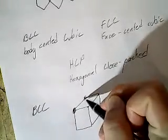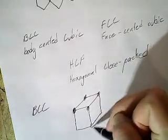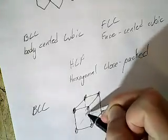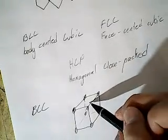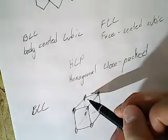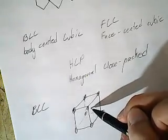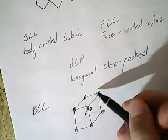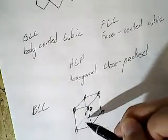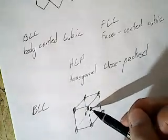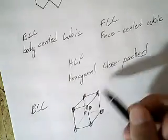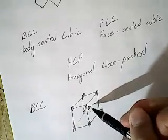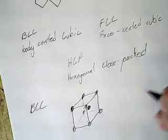You've got atoms at each side of this, on each vertex. And back here too, you have an atom. But in the center of this cube also, you have another atom. You have the eight vertices of the cube, and then right in the very center of it, where all of these would intersect if you drew a line diagonally across the cube, is another atom. That's a body centered cubic.